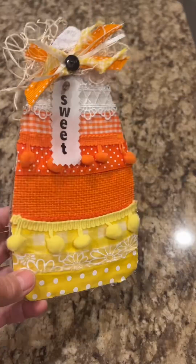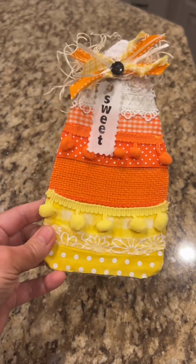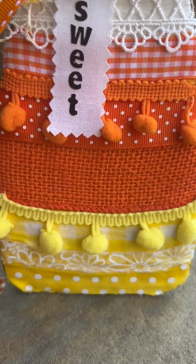Finally, I put a button right in the middle, and I wanted to show you both sides because in the final video you don't see the back. I think it turned out so cute. I love it, and there's so many possibilities for what you can do with this.